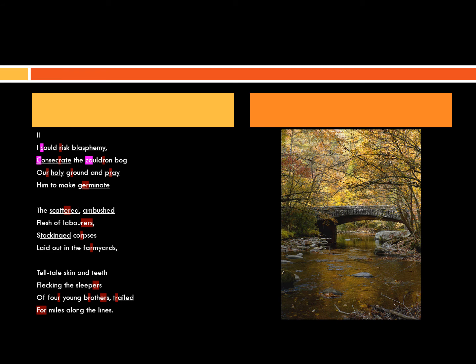And again, here I've done the same. I've underlined internal rhymes or end rhymes. I've highlighted again all the R's. The R's are really consistent throughout this poem.